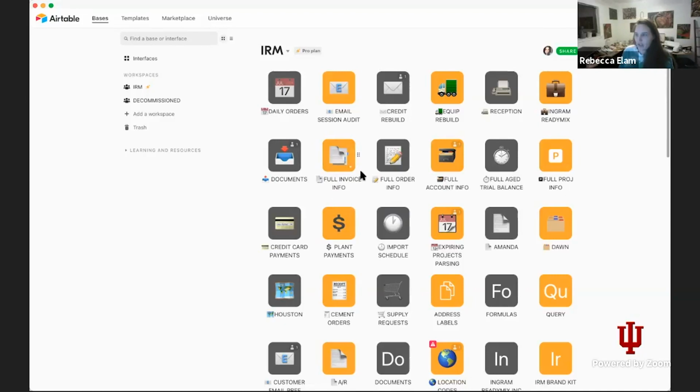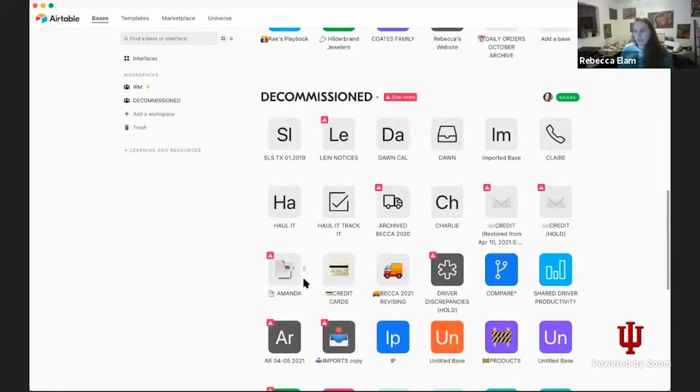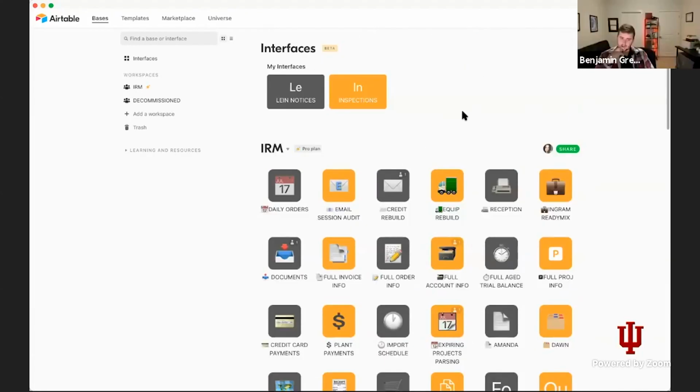Now each of these is a CSV. And so I just go dump them in there, and I have a series of automations and synced tables that just kind of format everything properly. And I have not run into as many base limits. I'm also now archiving once a month. So basically all I do is duplicate whatever table it is, go through and cancel all the sync configurations so that it stays exactly as it is, and then move it to a free decommission workspace.